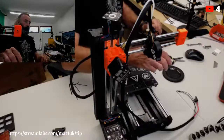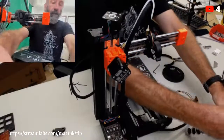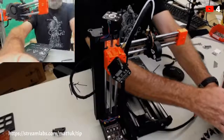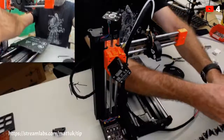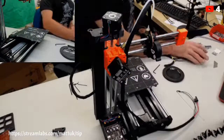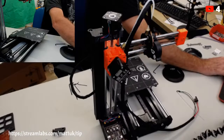So what we'll do is we'll take the other camera off me, because nobody really wants to see me anyway, do they? And we will put that on what we're doing. I shall come out of there.